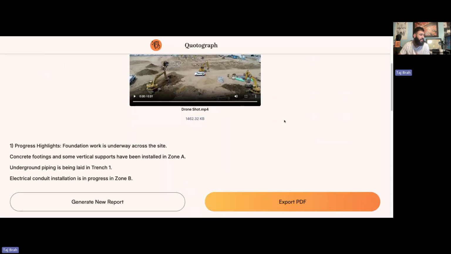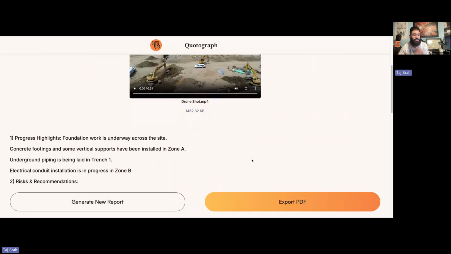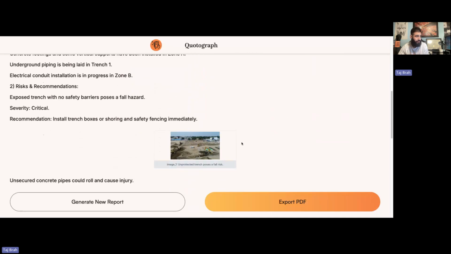First thing you're going to see is just a summary of what has happened, right? So you can definitely imagine the implications when you're sending us tens of thousands of visual inputs, whether that's images or videos. And then you just get one comprehensive report of what happened, right? Especially if you're a construction owner, you're a project manager, you want to know what's going on your site, right? So the concrete footings have been put in, and also piping is being laid, right? So just with the snap of some fingers, you already know what's happening.